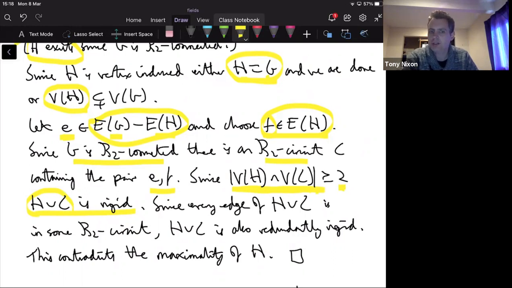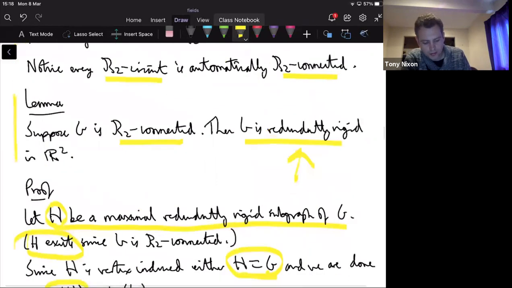So certainly every edge is in a circuit. So H union C is rigid. Since every edge of H union C is in some circuit, H union C is also redundantly rigid and it's bigger than H, so it contradicts maximality and we're done. So we've proved that every R2 connected graph is redundantly rigid in 2 dimensions.